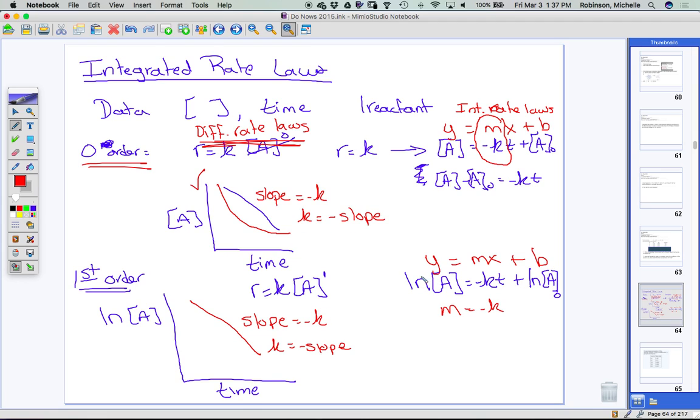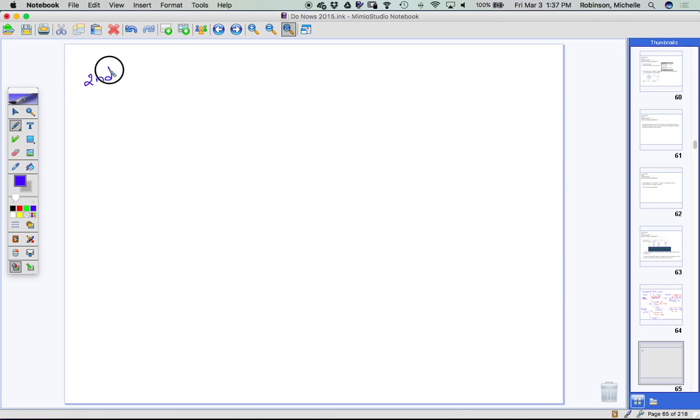So the concentration is going to change over time. It's not going to be a 1. It's not the exponent of the concentration. It's the actual concentration. And we'll do them. All right, and then second order, let's just look at that one, and then we'll do a problem, and it'll make more sense.